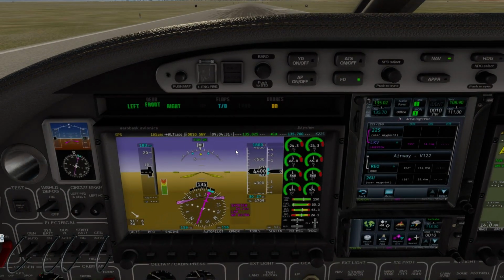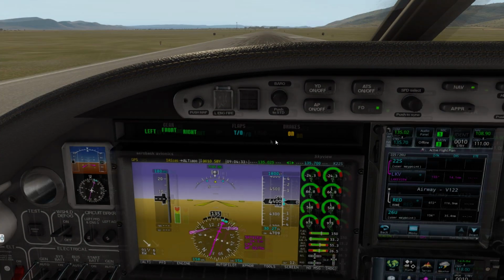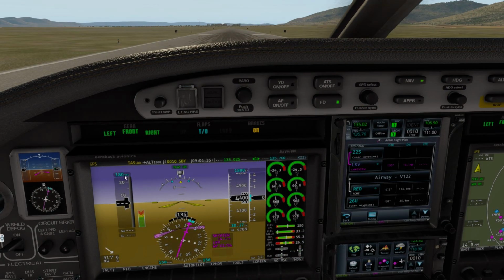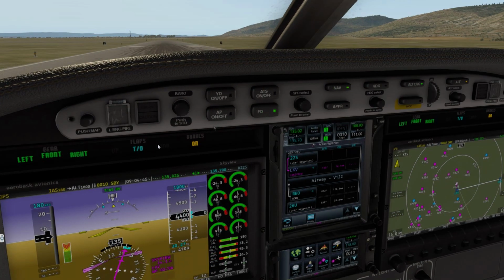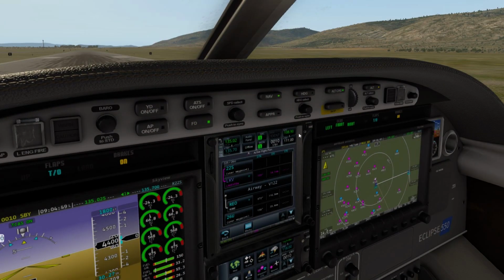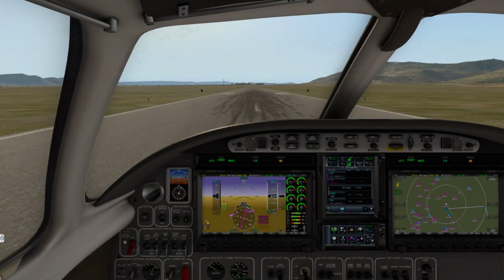And, whoa, my mouse is all screwed up. There we go. We want to do, okay, it's already set for vertical, not vertical speed, airspeed, because it's in blue. There we go, 180 knots, it's in blue. So I don't have to change that this time. Nav is set GPS, which means it's going to do sky view, which is going to be your GPS, and alt change. Okay, that's it.